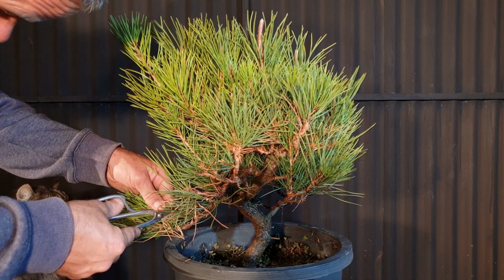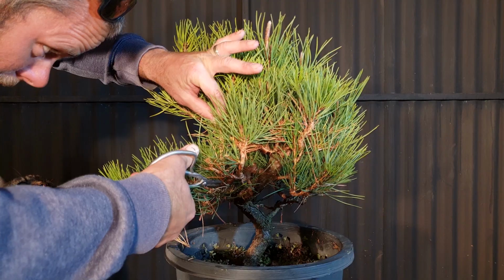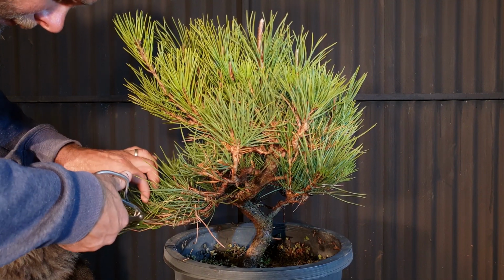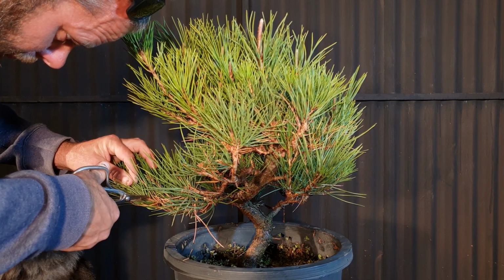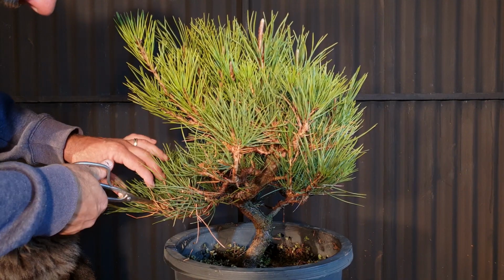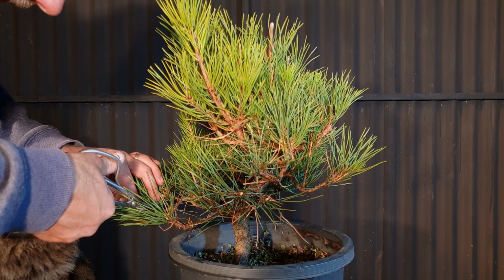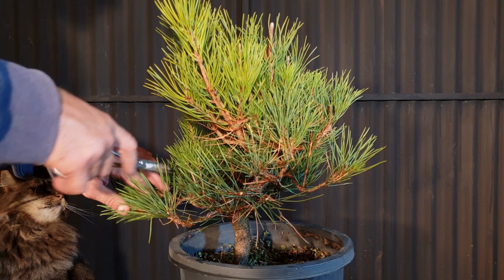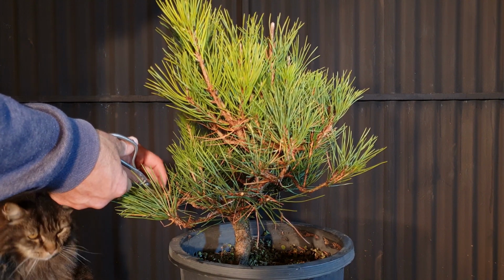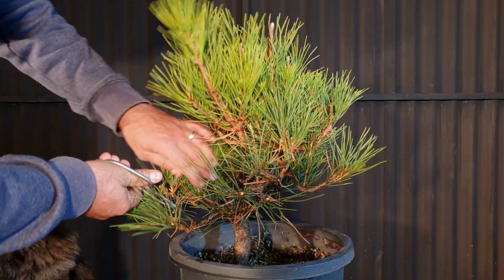And I'll just do this around the whole thing. Keep going. Here I've got 4 coming, so I'm going to take 2 more off here. Pretty unusual to get 4 from one spot, although not really. You can get up to 5-ish in a circle. Okay, so even the ones that just have a really small shoot on, I'm cutting them anyway to hopefully even up the growth so that all of them reshoot. And like I say, just cutting back to something.